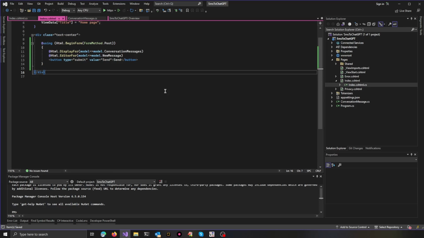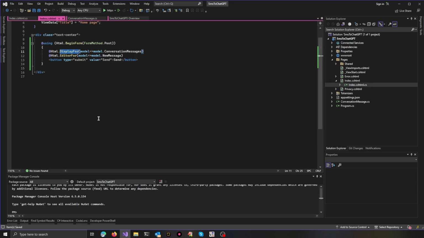The application needs to know how to display for and also edit for the type conversation message because we just created it. Although the call is to display for the list of conversation message objects, Razor will automatically iterate the list and call display for on each conversation message.